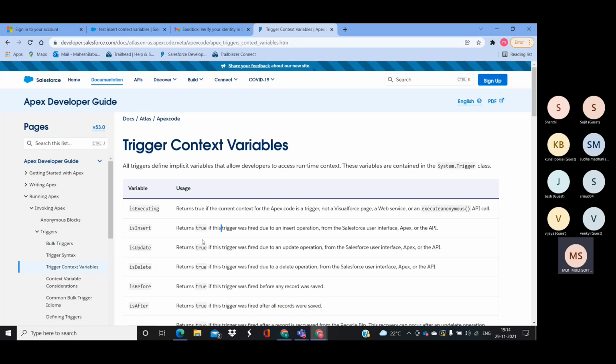If you are writing any insert operation, you must have the isInsert logic, because the isInsert variable is used to retrieve the data for insert operations. Without the isInsert variable, you cannot perform any insert operation. The same applies for update, isUpdate. And again, for before or after: if it is before logic, you will go for isBefore.